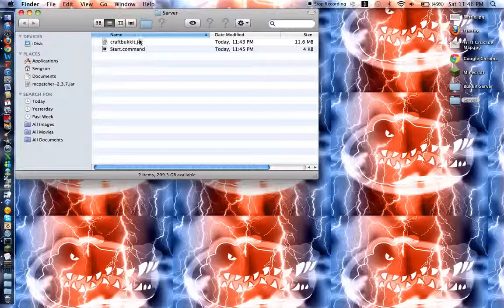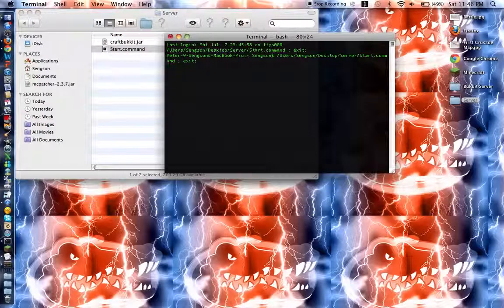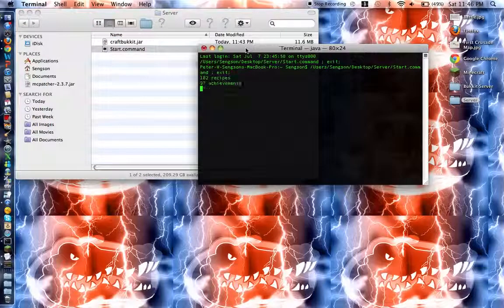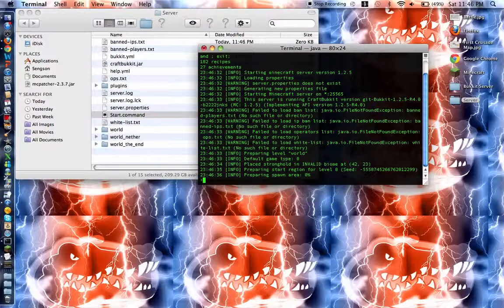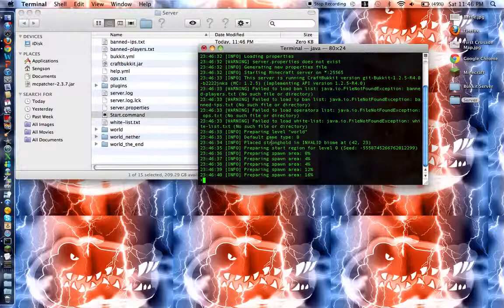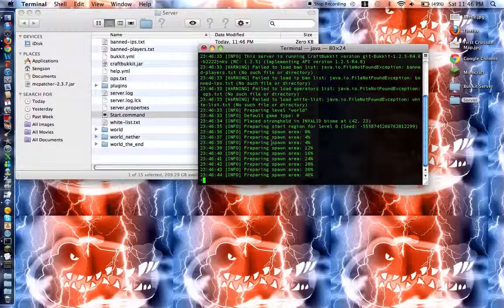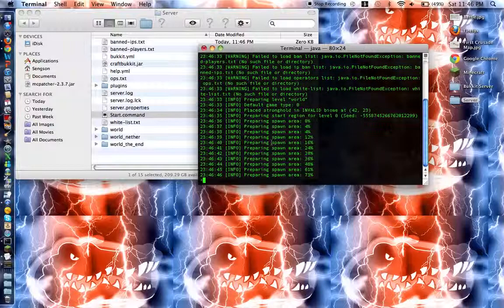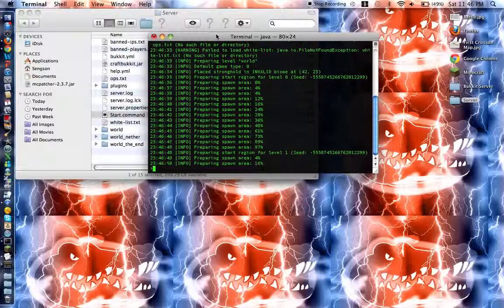or craftbukkit.jar, whatever, it just lets this do that. Okay. Once you do that, it's gonna do all this loading stuff, and you just have to wait. Wait till it all loads.